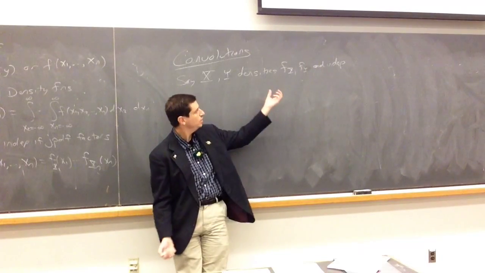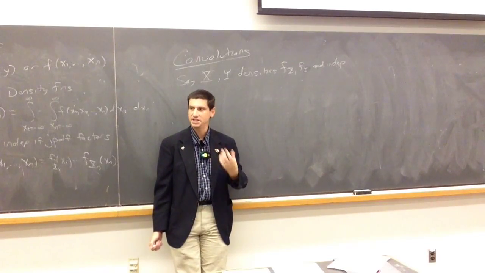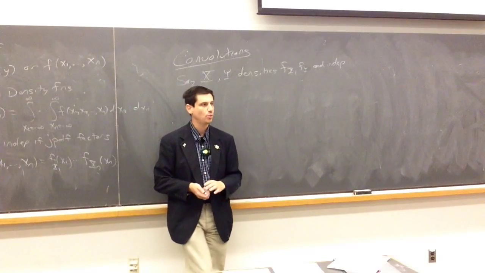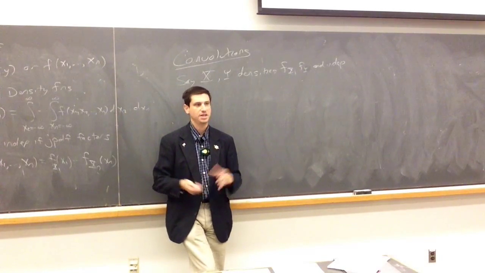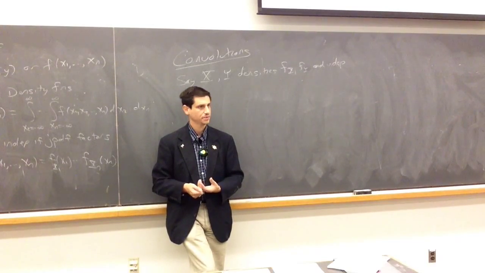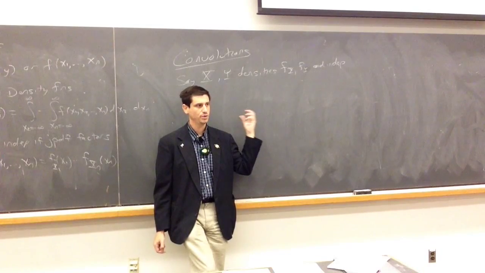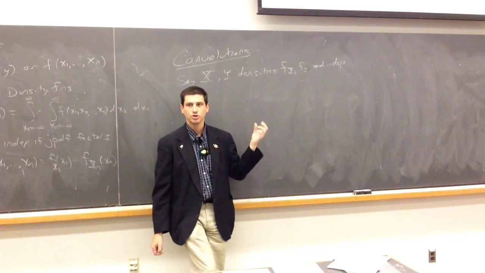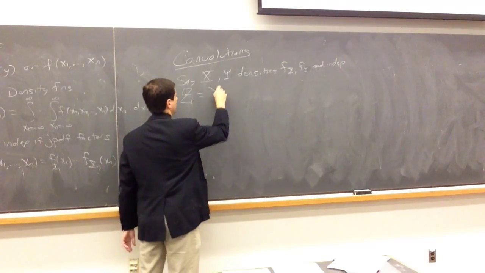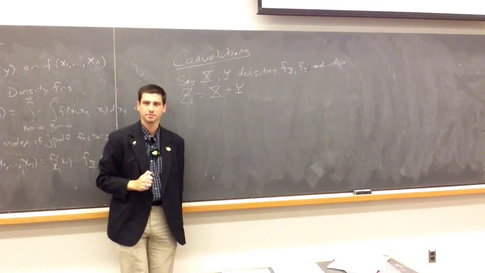So if I know my random variables x and y, can I figure out what is the density of x plus y? We've talked earlier that if x and y are dependent, the answer could be anything. I could have y equals negative x, I could have y equals x. But we didn't write down the answer if x and y are independent, correct? We have not done that yet. So let's calculate this. We're going to let z equal x plus y, and we want to calculate its density.